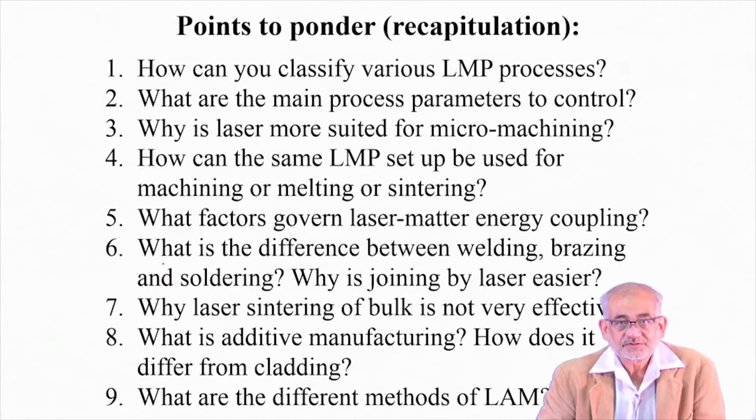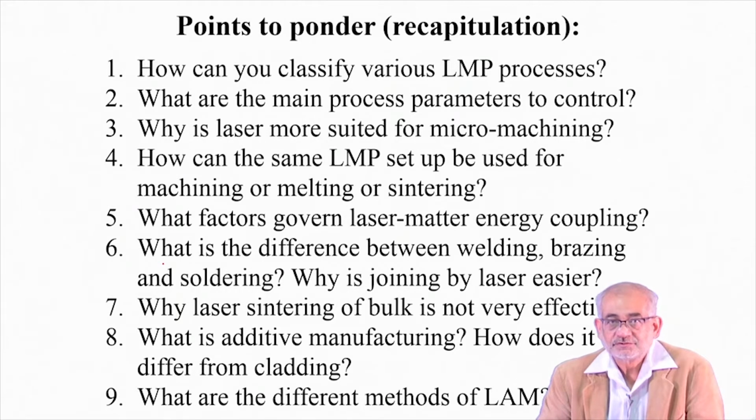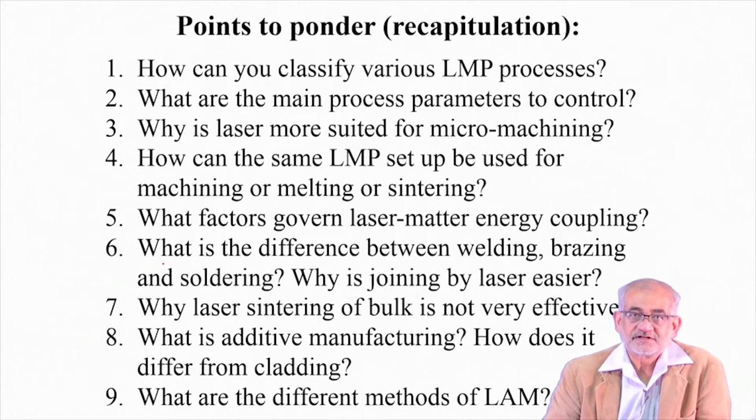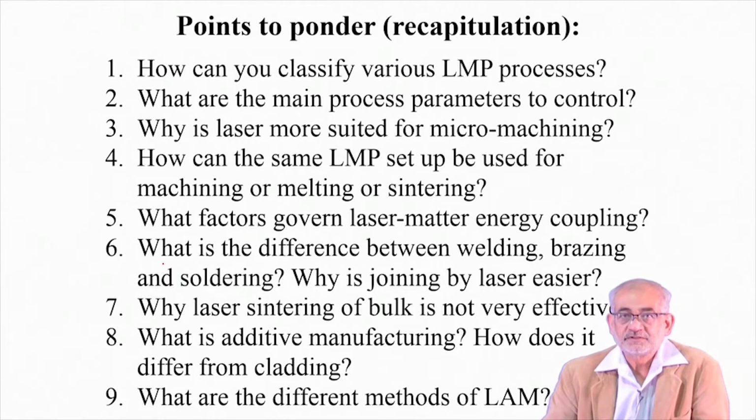The micro machining is very possible because the shape of the beam can be not only of the micrometer size, but also the heat deposition profile will be so precise and reproducible that's not possible in any other form of heating. And it's a very, very transient process. At a time, you are heating only a small volume of the bulk, so only 1% or less is heated up. And that heating can take it to the vaporization temperature, whereas the 99% can remain at room temperature. So that adds to the various possibilities which otherwise is not feasible in conventional processing.